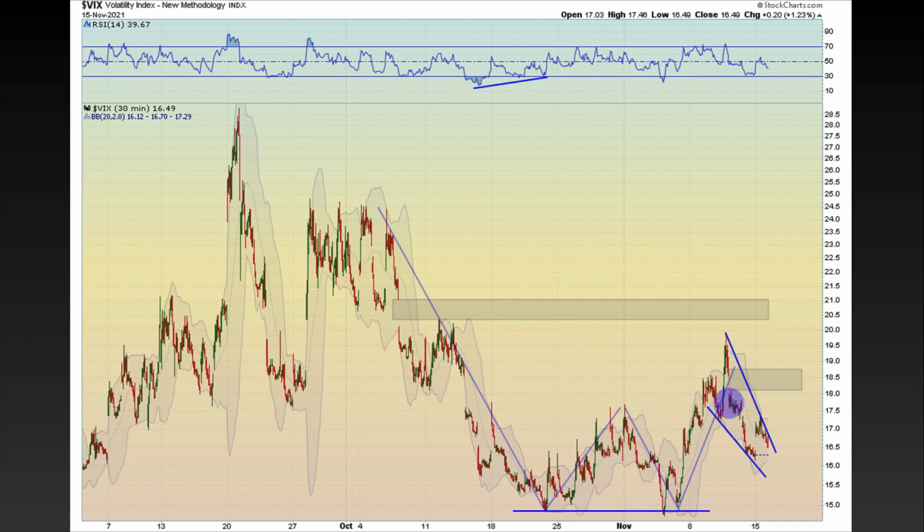The VIX, the volatility index, we gapped up through the little tight falling wedge that we talked about yesterday, and I just redrew it. Okay, that's all I did. What we have here is a gap below us, which I forgot to draw in, and two gaps still above us. If the market wants to continue to press higher, which it does look like it can do, which we'll get into with the S&P 500, this would probably just come to fill this gap and potentially tag the lower Bollinger Band. And then we still have to be on the lookout for a quick rip at some point to potentially fill these two gaps above us.